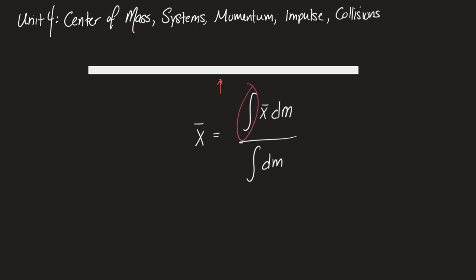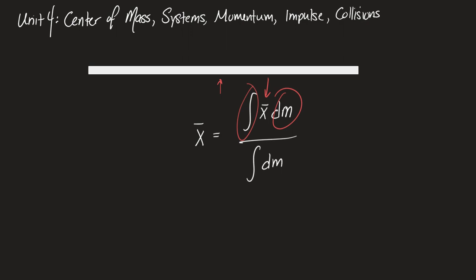So, what does this symbol mean? No, that's the name of the symbol. But what does the symbol mean? It's an S for a reason. And I've said this before. It means to add up. It's a sum. So all it means is to add. So I'm telling you to add up every piece of mass, right? M, mass. dm or delta m, piece of mass, a part of the mass. So I want you to add up every piece of mass, taking into account where it's located. That's what x means. X is a location.